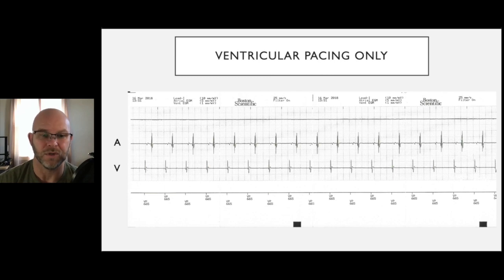And then here's V pace only. So you'll see this sometimes on patients who have AFib and have had an AV node ablation. So when you're treating AFib, you try to get them out of it. You can do an ablation, but the longer AFib goes, the more the problem spreads across the entire atria, both atria, and you really can't treat that anymore. So one of the final ways to do that is to ablate the AV node, which is really the His bundle, but you ablate that, scar that to where the atria and the ventricles can't talk anymore. Make sure you put a pacemaker in first, but now you can actually keep that person from ever having irregular beats again. They won't have RVR with that AFib because it can't respond to that.